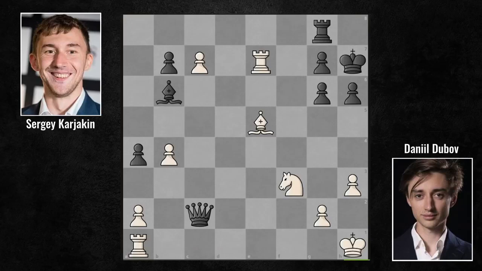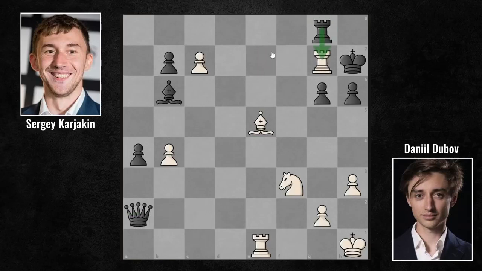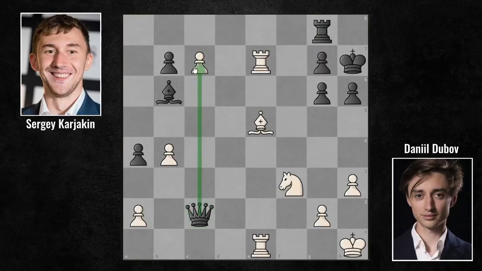King h7. Karjakin is slowly trying to get out of this pen, but it's still not safe. Now, rook e1. Beware, the a2 pawn cannot be taken because there is rook takes g7, and if it is taken with the rook, we promote to queen. So we understand that the queen actually depends on the defense of this pawn for c8.